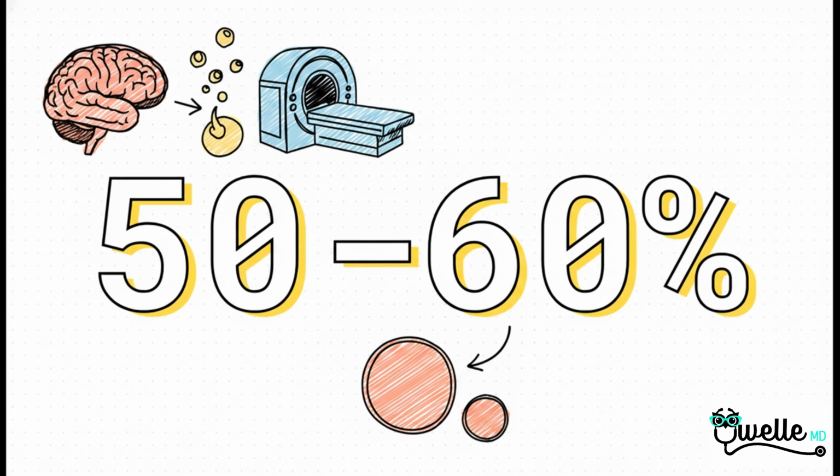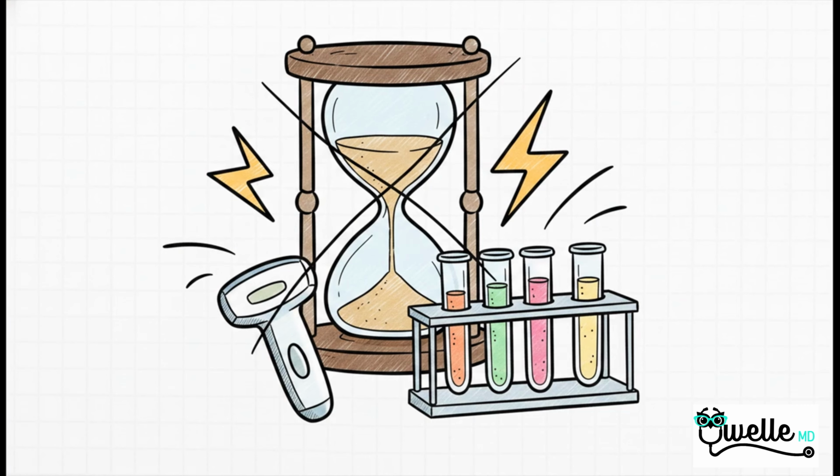The prevalence of a pituitary tumor in patients with true, persistently elevated prolactin sits remarkably high, right around 50 to 60%. And since the actual size of the tumor doesn't always correlate perfectly with the prolactin level, you just have to get that imaging done to be safe. To close out this explainer, let's distill all these 2024 guidelines into actionable clinical pearls that you can literally start using in your practice on Monday morning.